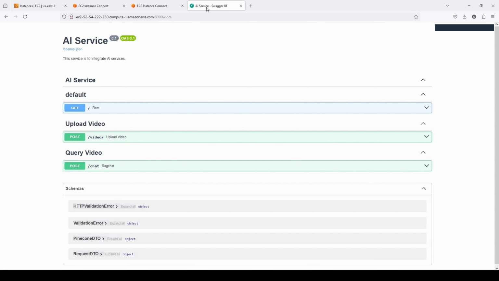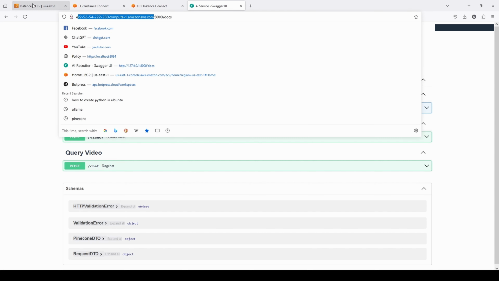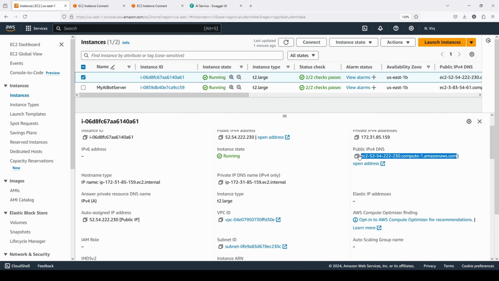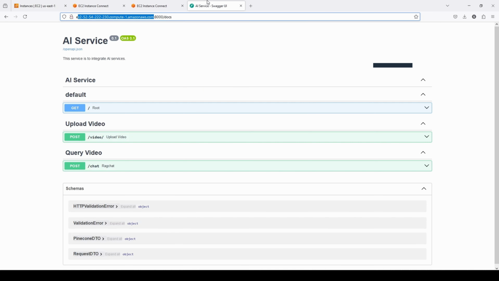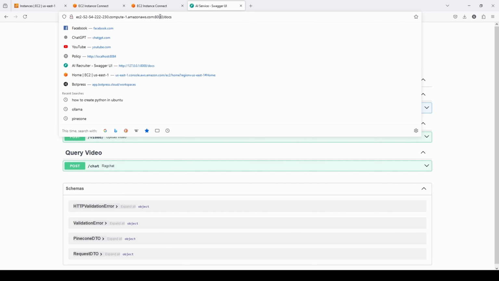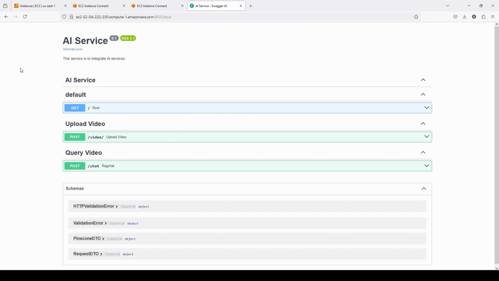If I go to my browser, this is the IPv4 address of our instance, and as our app is running on port 8000, this is the port and this is the docs.